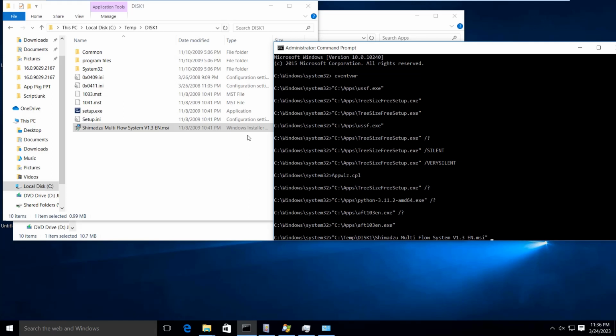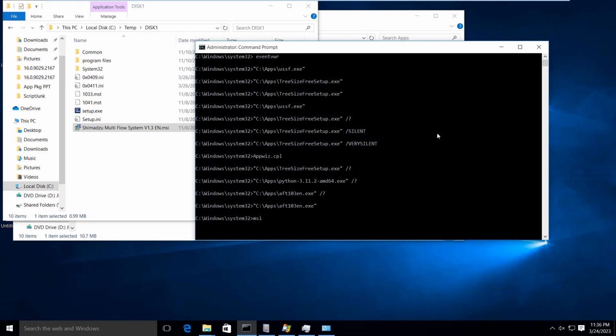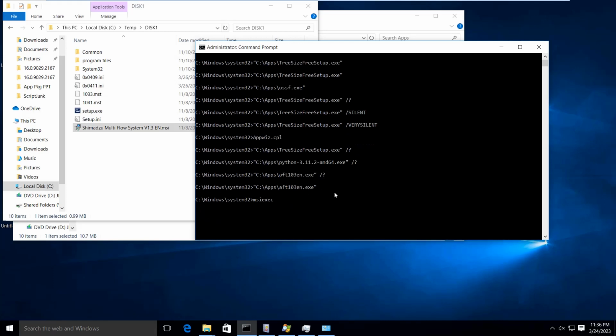So let me start installing this MSI. I also wanted to create a log file, but let's skip the log file and just give a quick review of MSI silent installations. In order to install an MSI silently, we have a command line: msiexec /i, copy as path. Let's go with UI mode first and then we will come to the silent switch.